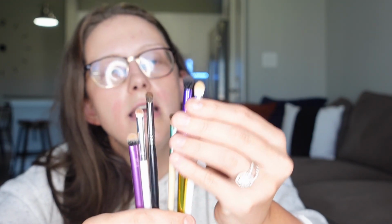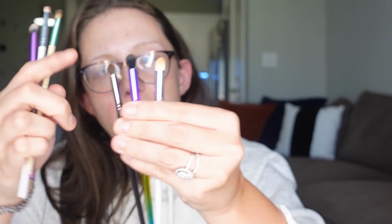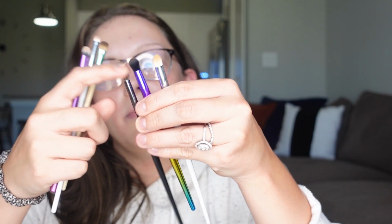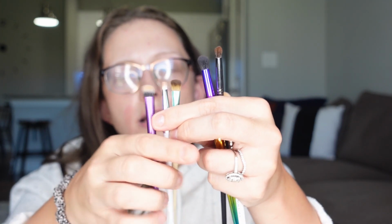And the last type of brush I have are the brushes that I use for blending out eyeshadow on my lower lash line. So these are much smaller brushes, obviously. I have these two right here that are pencil brushes. I use these for the lightest shade that I'm gonna put on my lower lash line because they are much bigger than the other ones that I have here. They're gonna give me less precision, but they're gonna blend the eyeshadow on my lower lash line very quickly, very easily. And then I have a smaller version of that, basically a smaller pencil brush that I can use for my inner corner. If I wanted to put a little light shadow on my inner corner, I can use this, or I can use this again on my lower lash line to apply a deeper shadow closer to my lash line. And same with these. I just have these that are good for applying closer to the lash line.